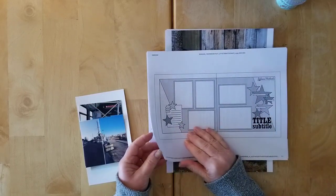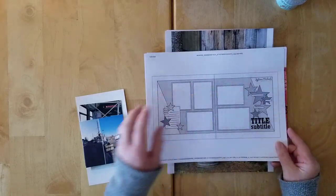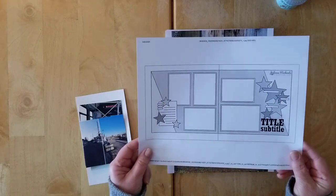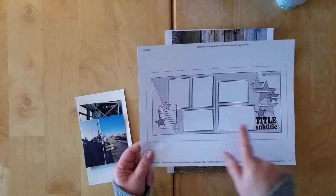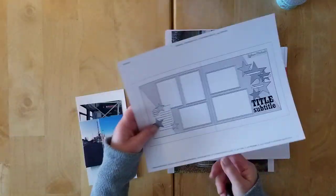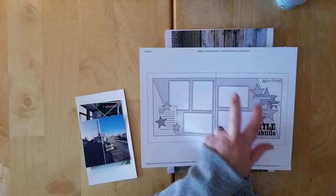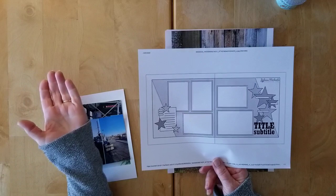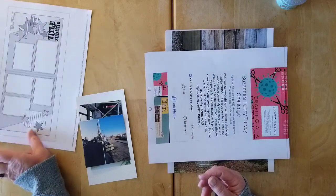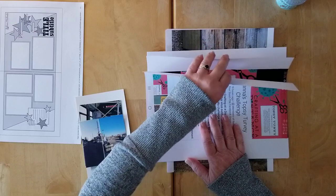So I've printed off this week's Redefine Creative Secret Not Secret Kit Club public page, the Thursday sketch, and it's a double pager. So again, I will put that link down below. So here's another lovely sketch that you can be playing along with this weekend. And there's always a little prize. So if you just like that public page and you post your layouts by next Thursday, you might win a lovely little prize.